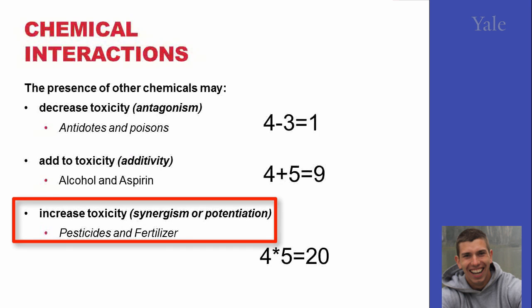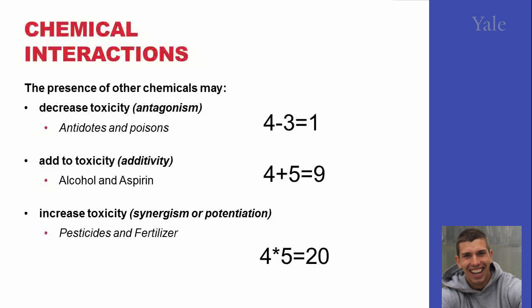Finally, there is the synergistic effect. The synergistic effect makes things a lot, a lot worse — such as asbestos and smoking. Asbestos damages lungs, and smoking can further that effect by interacting with the damaged tissue in a different way, therefore causing cancer progression. Pesticides and fertilizer act in much the same way, where exposure to both multiplies the effect. We don't exist in a world where we are exposed to one chemical in a controlled environment — we exist in a natural laboratory where we are exposed to thousands of chemicals all the time. So, the interactions, while they might not always be important, can play a key role, just like interactions of environment with genetics.